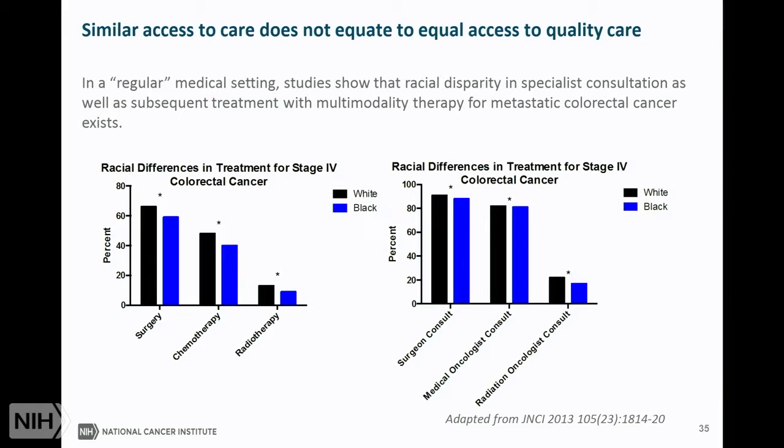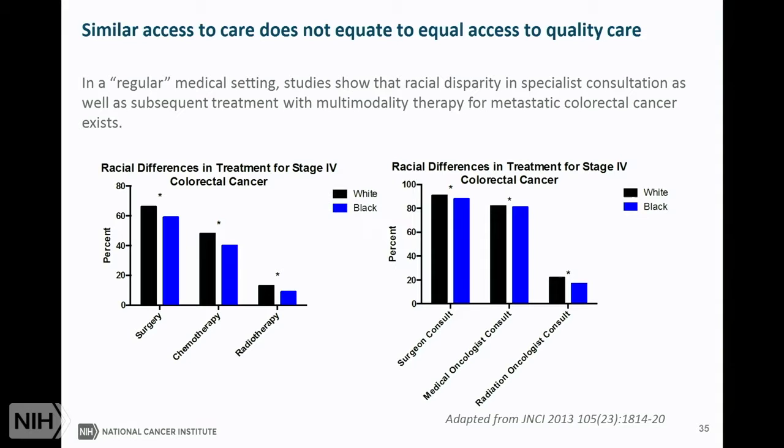Doesn't mean that just because you have two areas that are blue and both areas have access to three oncologists, that they're all exceptionally well-trained, that they all went to Hopkins, and that in both areas, they're all outstanding physicians. That's not always the case. And so what a lot of studies are now trying to delve into a little bit more and understand is how access to care does not always mean access to good quality care.